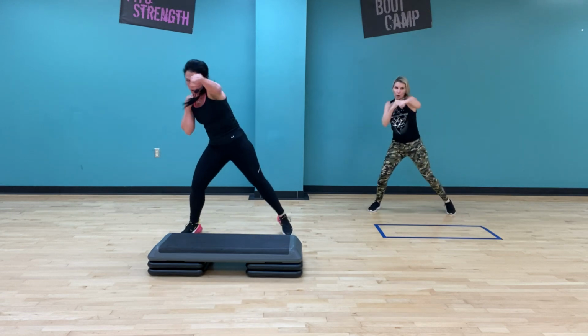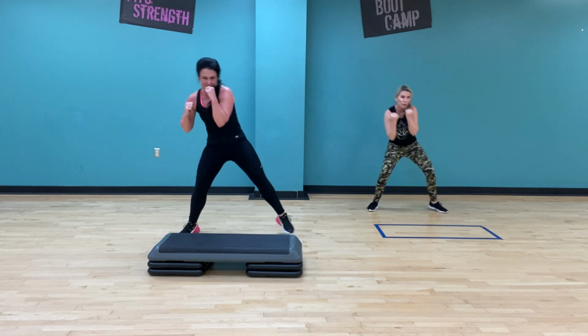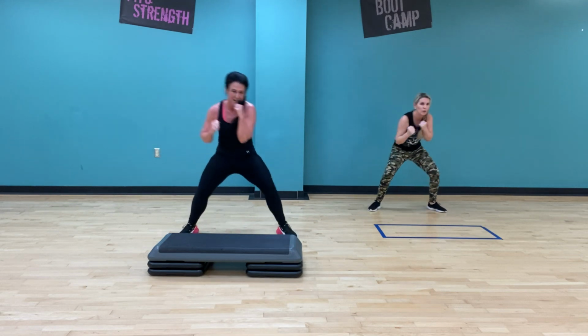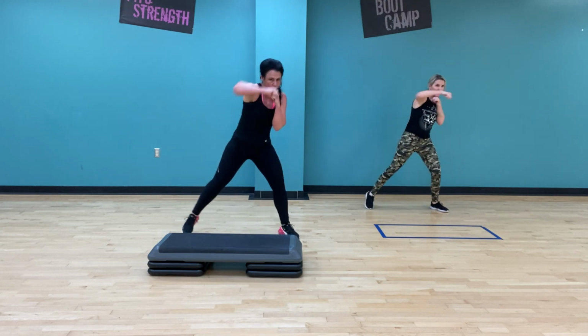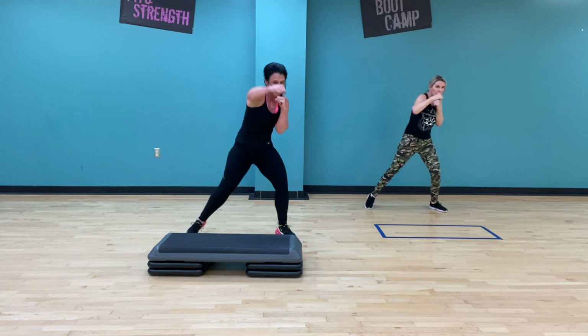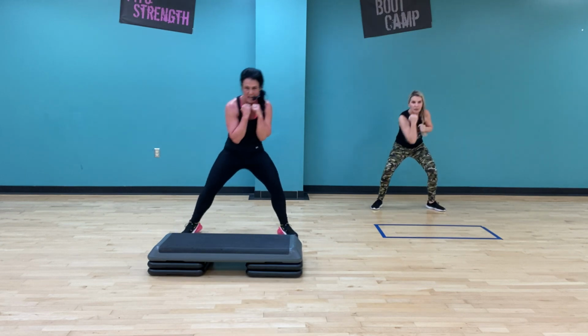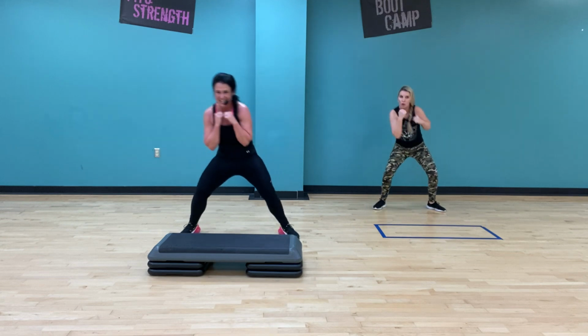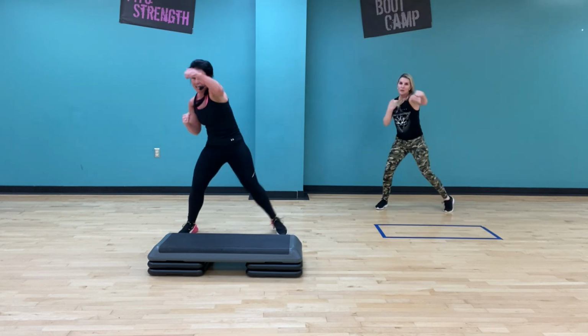Come on. Breathe. Try to exert that exhale on that exertion right there. Come on. Wrists are straight. It's quick. Be sure you're pivoting on that toe. 8, 7, 6. Get ready to speed these up. Feet are planted right here.